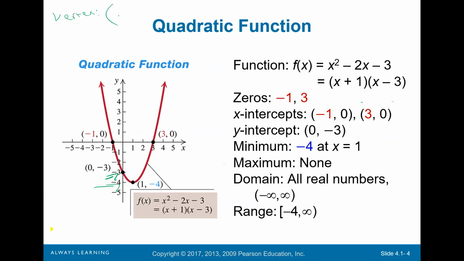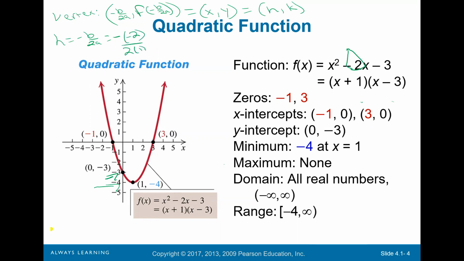To do that, I know that it's going to be negative b over 2a, comma, the function of that. So another way of stating what the vertex is, we know it's x, comma, y, but the vertex is labeled h, comma, k. All right, so let's do that. Because h is actually negative b over 2a. What is negative b? Well, negative b is negative times negative 2, and a is just positive 1.